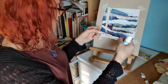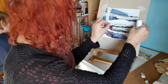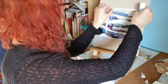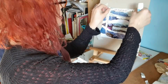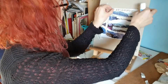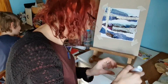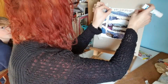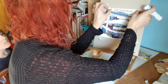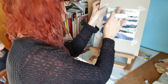Right, which side do I like the best? Probably that one. Now, where's that one going to go? I don't know. Quite like it up there actually. But it was upside down. Can't have that. So we'll stick that up there. I know this may sound a little bit strange, but I love that little negative white space that it's left at the top.